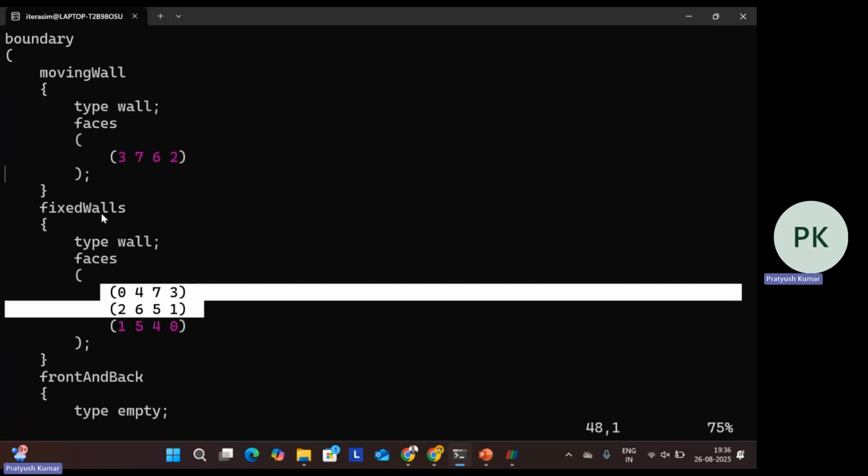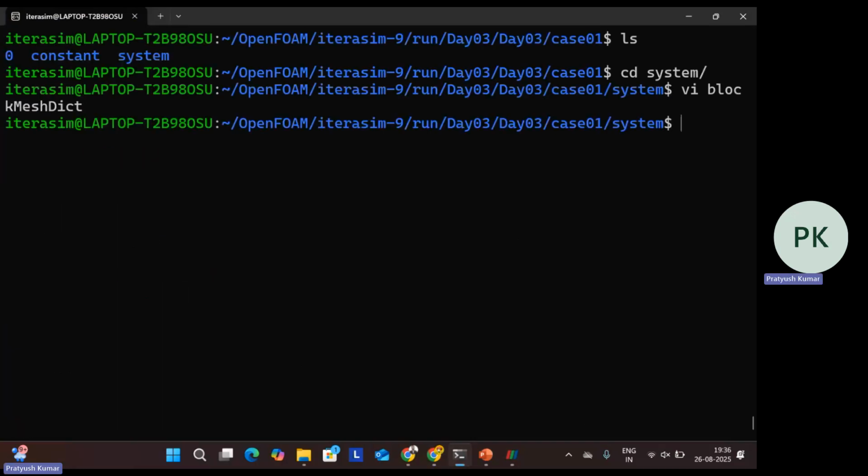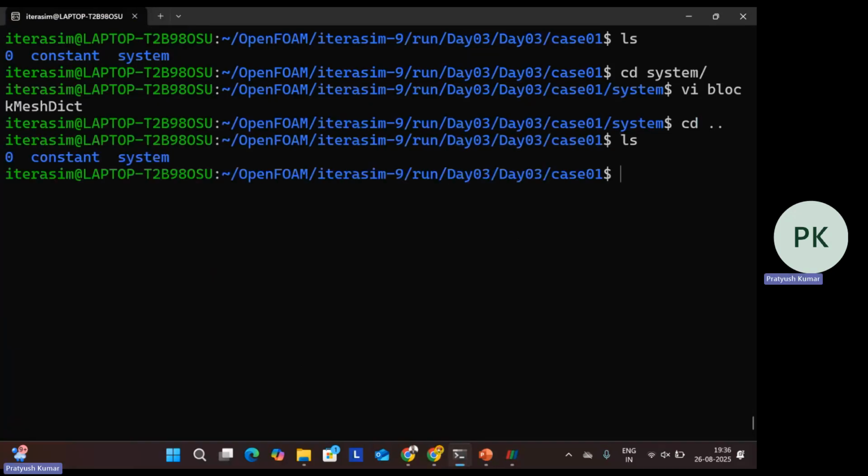So we have fixed wall for these 3 faces. Because if you want to set the boundary condition inside the 0 folder, for the different faces you only have to write one boundary condition, one value. That is why we can keep multiple boundary faces here. So we can go one folder back, and now we can run blockMesh.